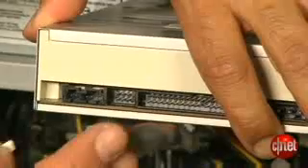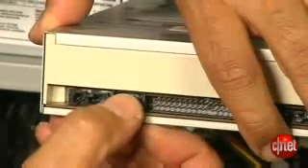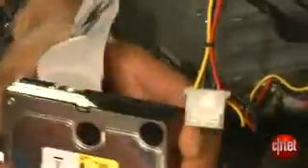Now we go into our PC and make the CD-ROM the boot drive. That may involve different things on your computer, including possibly moving a jumper on the back over to the master selection. You'll probably also have to go into the BIOS of your computer and tell it to boot off the CD-ROM drive first and foremost. Also, make sure you disconnect your C drive at this point — your computer's main hard drive — so nothing on there can get screwed up by the process we're about to do.